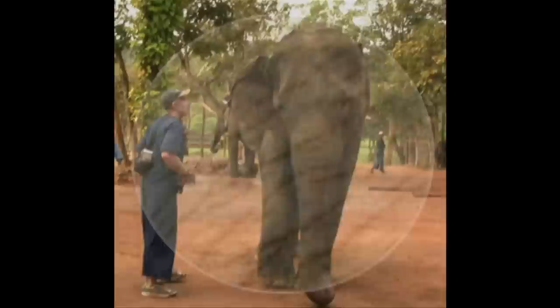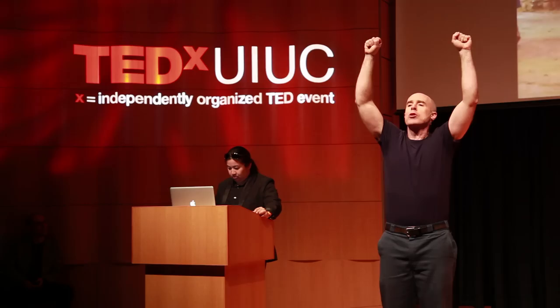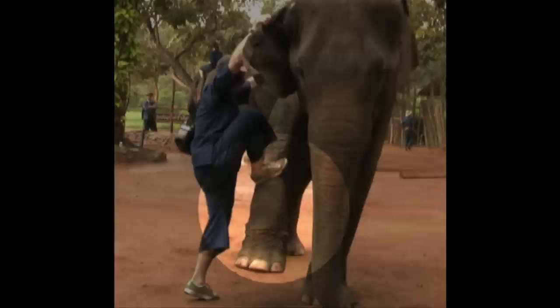You, the mahout in training, put your hands up over your head. Put your right hand on top of the right ear. Your left hand, you put it on the gray, wrinkly wall. You grab a handful of elephant skin. It's like heavy, padded canvas. Your elephant lifts his right foot. You put your right foot on the raised right knee.